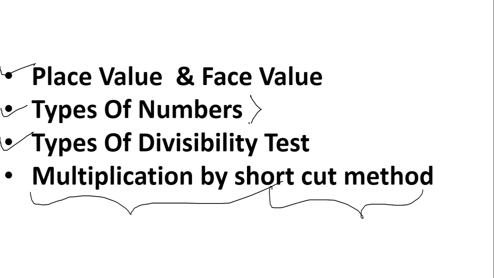In today's lecture we have discussed place value and face value. In tomorrow's lecture we'll be discussing the types of numbers in detail. In the day after tomorrow's lecture we'll be discussing the divisibility tests: the divisibility tests for 2, 3, 4, 5, 6, 8, 9, 10, 11, 12, similarly 14, 15, 16, and again the divisibility tests of 24, 40 and 80. So these will be the 16 divisibility tests that we'll be discussing in the upcoming lectures.